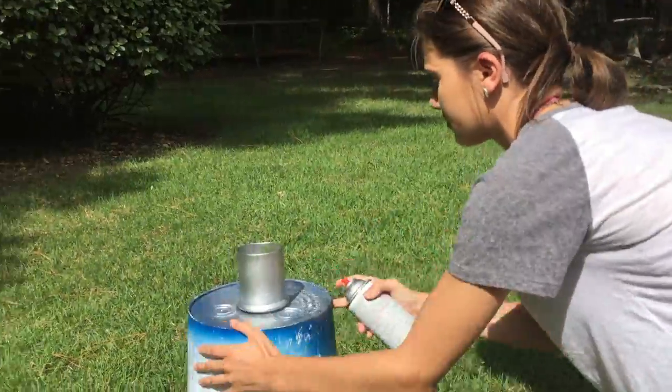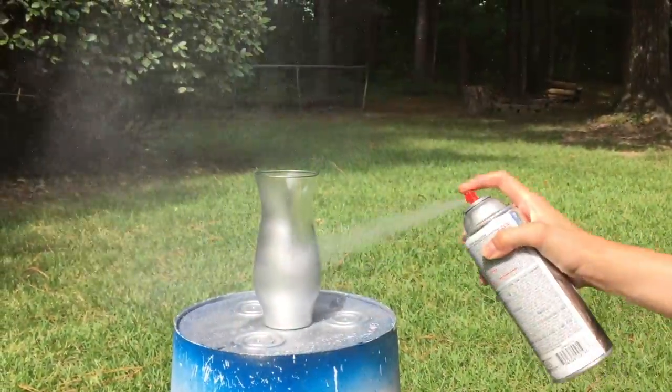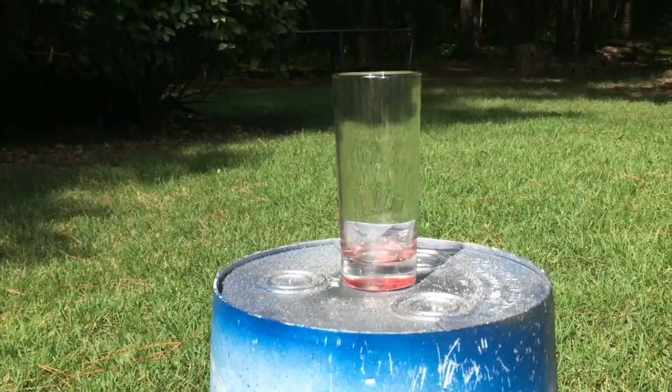We picked up three different glasses from Dollar Tree that were different shapes and sizes, along with another tray, and spray painted them all silver.